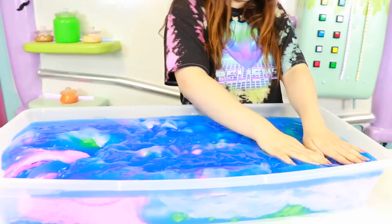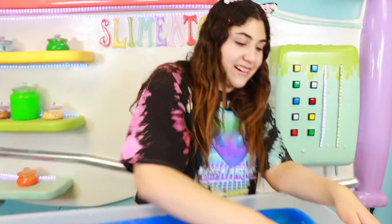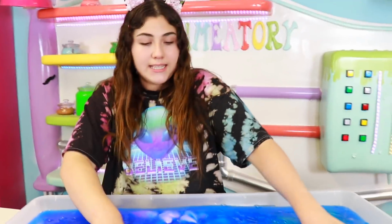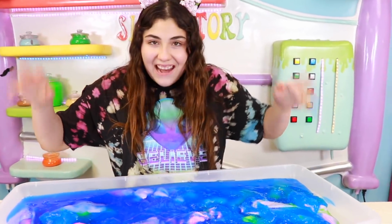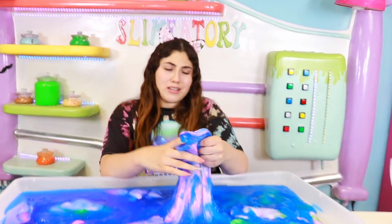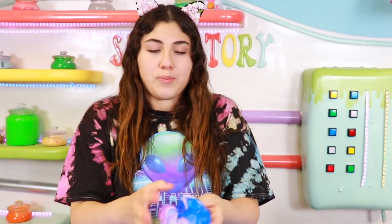Sounds really nice now. Guys, I have a really good idea. Instead of me just mixing all of this, how about I put it into containers and we put it on the shop and then you guys can have a little bit of this slime smoothie too and a little bit of the slimeatory. It'd basically be like a little part of this that you guys can make of your own slime smoothie.